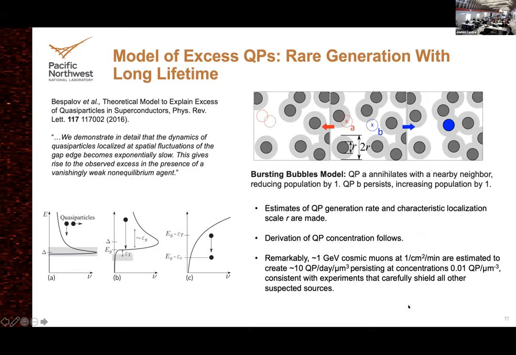Some background from a condensed matter theory paper — I'm only qualified to quote lines from it. There's reason to believe you can have a significant quasi-particle excess even if the generating mechanism is extremely rare. They present what's called the 'bursting bubbles' model, where quasi-particles appear in your device: one at location A tends to annihilate by recombining into a new Cooper pair, but one at location B increases the quasi-particle density. Importantly, they take their model and do an estimate assuming only cosmic rays depositing energy fully converted into quasi-particles, and find that the rate of energy deposition from cosmic rays would roughly explain the quasi-particle excess.